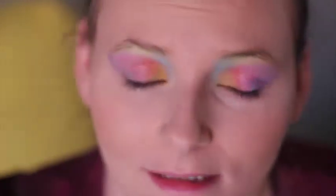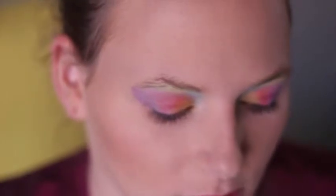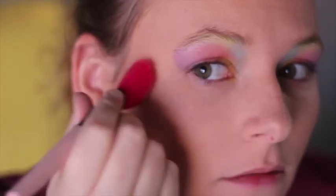Alright, now you guys know I'm a big fan of highlighter, particularly with my bird videos, I guess because I want to be bright and a lot of attention needs to be drawn, not that it already isn't, but I feel like it needs to be drawn, I'm trying to be in focus, there I am. So the face, I definitely want to put a little bit here. I always seem to go overboard, so I'm trying not to, I'm trying to dab a bit more off.